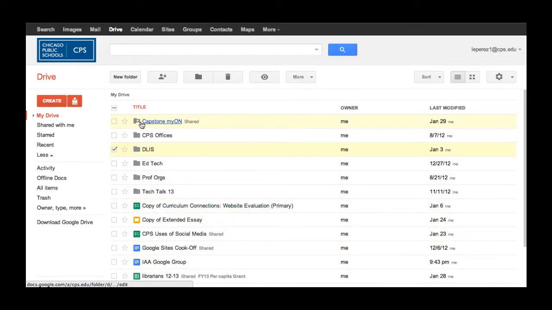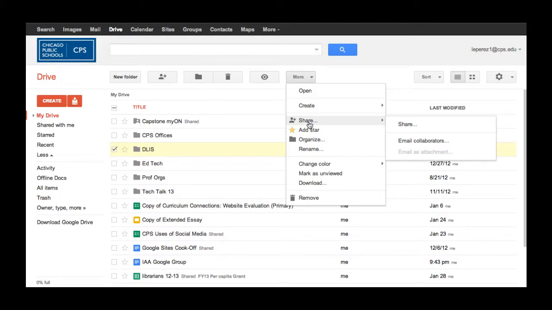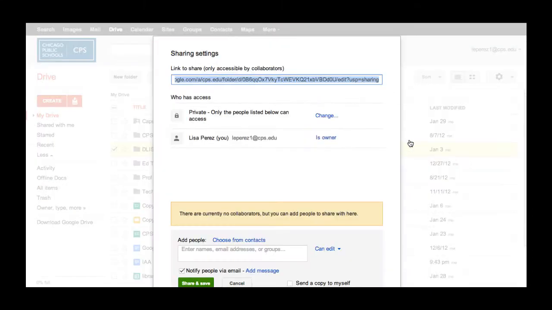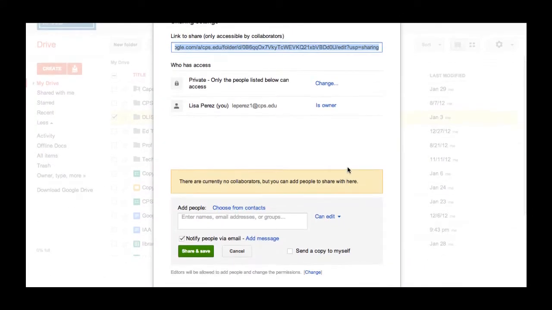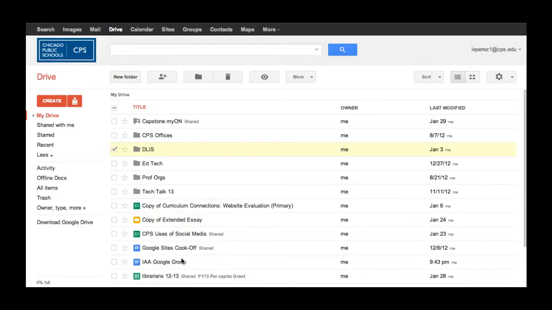Notice that the folders that are shared have a little people icon in them, whereas folders that are not shared stay completely grayed out. As you share a folder, another nice thing that you can do, if you click on more here, is you can email your collaborators. So as you select the share button, you can again add people or you can email everybody. So that's a convenient feature that you can use quite frequently to let people know in a specific collection if you've added additional information or you have comments on a document that's in the folder.